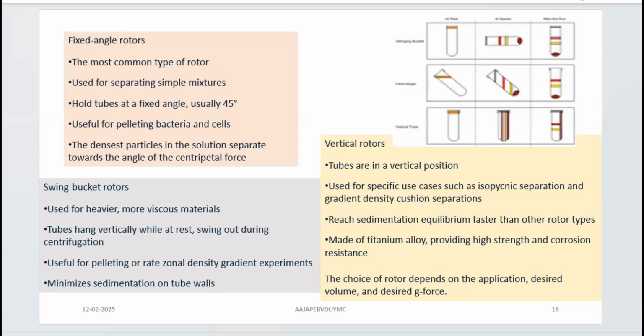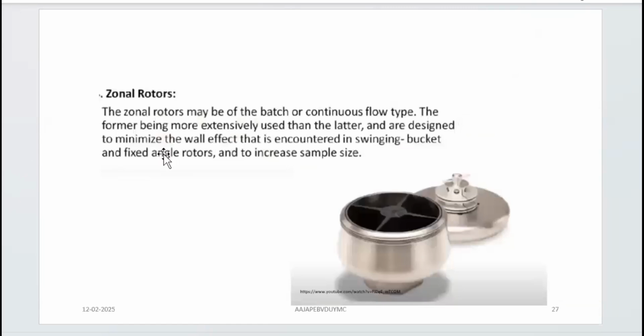Now there is another one that we have to talk about, which is zonal rotors. Just now I mentioned the wall effect. That is, when the particles are migrating under applied centrifugal field, they move outwards to the outer wall of the tube, they slide down the tube and they settle. At the same time, convection currents are working and they are going to interfere. Similarly, when the particle hits the wall of the tube, it is a kind of an obstacle in the movement of the particle. So it is going to get pushed back from the wall toward the center of the tube again, a small distance, of course, not randomly anywhere, but again it is coming back. This is referred to as wall effect, and that needs to be minimized, otherwise separation is not going to be efficient. And there comes the role of zonal rotors.